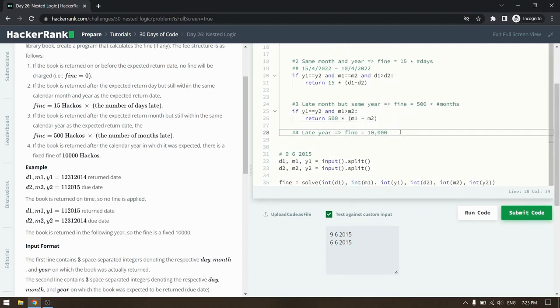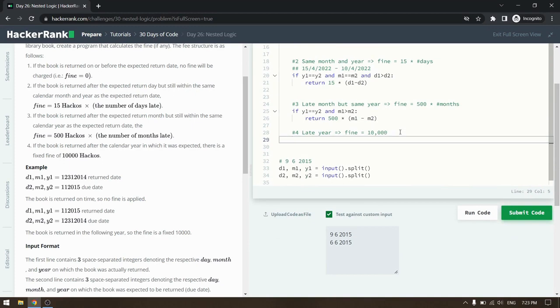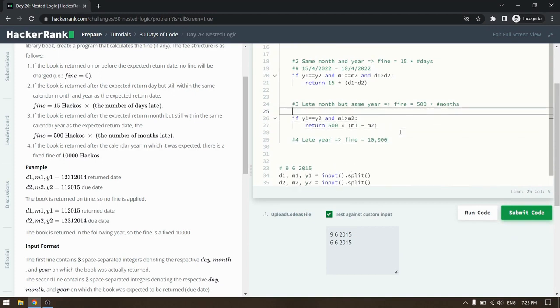Let me give an example for this case also. We don't care about the day, it can be anything. We can say it is April 2022, but the expected return month is, let's say, January.